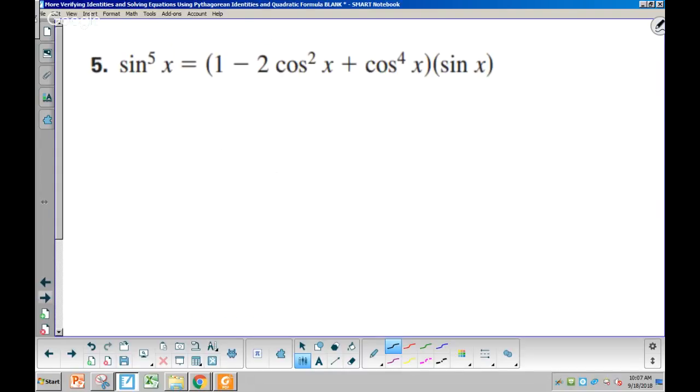Okay, challenge you again here. Because the right side, what would you do? You would factor the trinomial here on the right. But I'm going to challenge you. So let's expand the left side to match the right. What do we have solo over here? A sine x. So I'm going to make this sine to the fourth x, sine x.